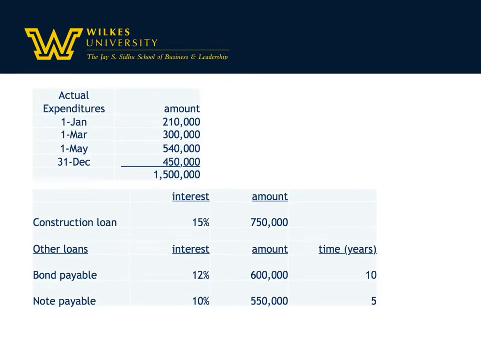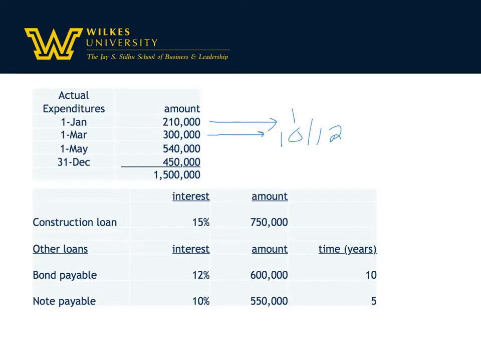If they're only going to borrow $750,000, how much would there really be? The idea is: if I was to borrow money, I would borrow this $210,000 for an entire year because that amount was spent on the property building for an entire year. The $300,000, I didn't use for an entire year — I wouldn't borrow it until March 1st, so that was really 10 twelfths of a year. So when calculating avoidable interest, I would only use 10 twelfths of that. This gives us the weighted average accumulated expenditures.